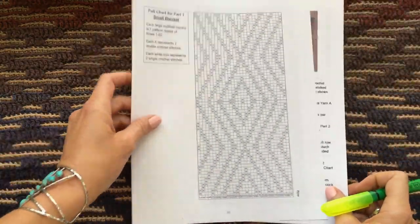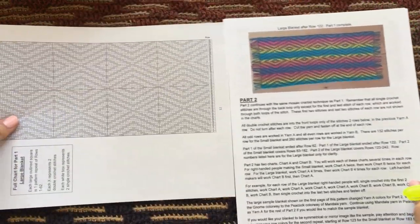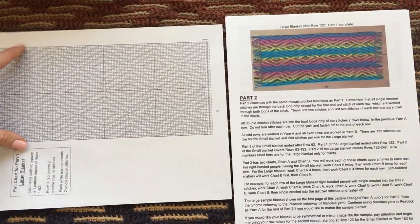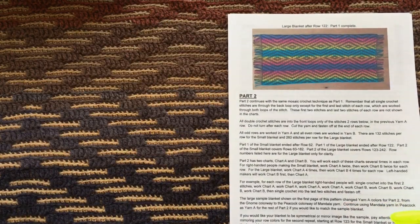After part one, your small blanket will look like this. My blanket hopefully matches the chart here. And the large blanket will be twice as tall. This is what your large blanket would look like after part one. And now we will move on to part two.